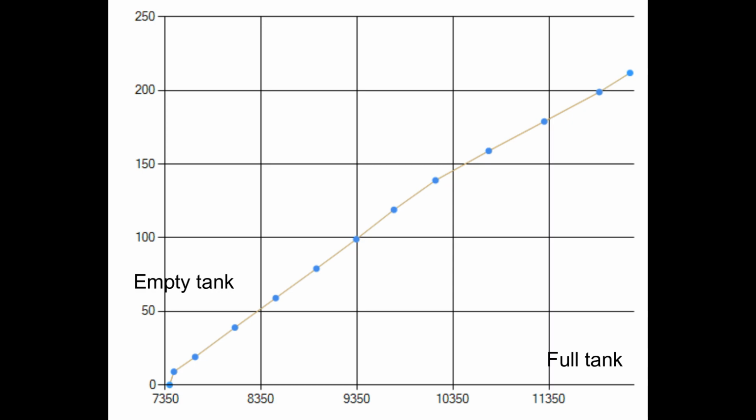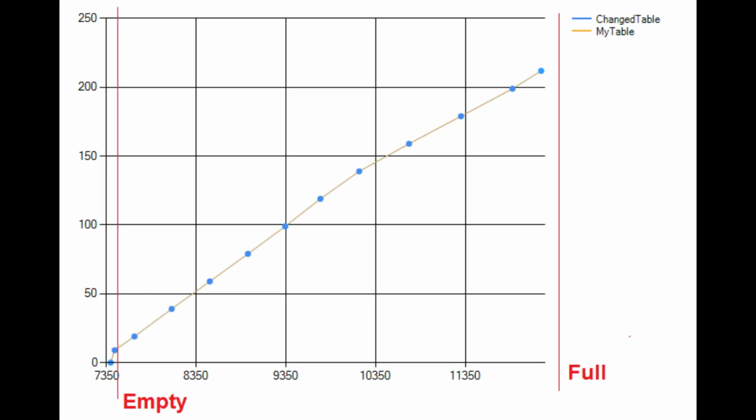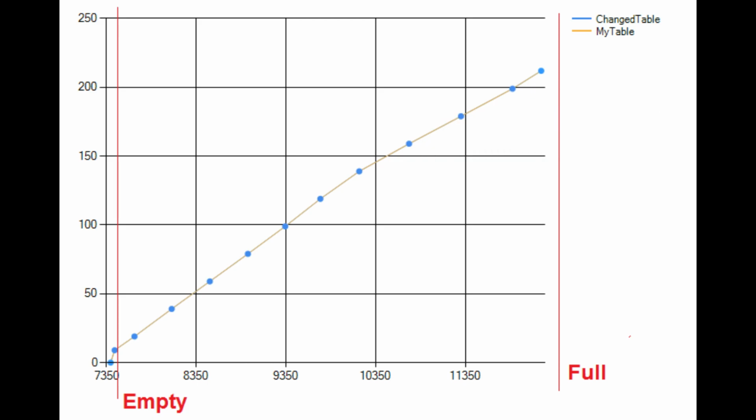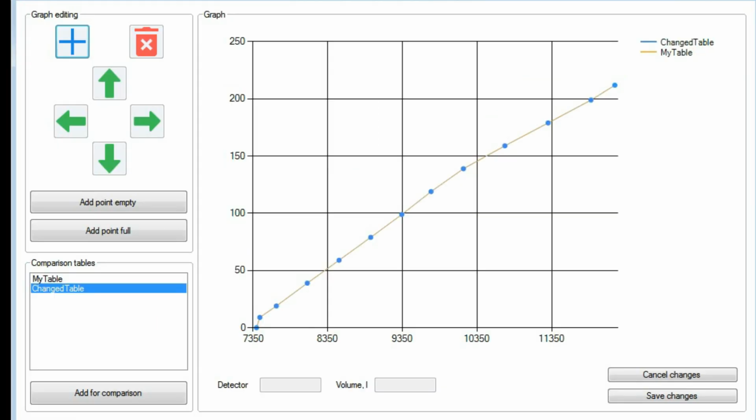One of the reasons why it is common to recalibrate each tank is that the sensors have individual differences in the detector values, and it is hardly possible to trim the sensors in the same way. Then, if you simply clone this calibration table into another sensor, you get the following. The real value of the empty and full detector does not match the table loaded into the sensor, and you get a dead zone in an empty or full tank.